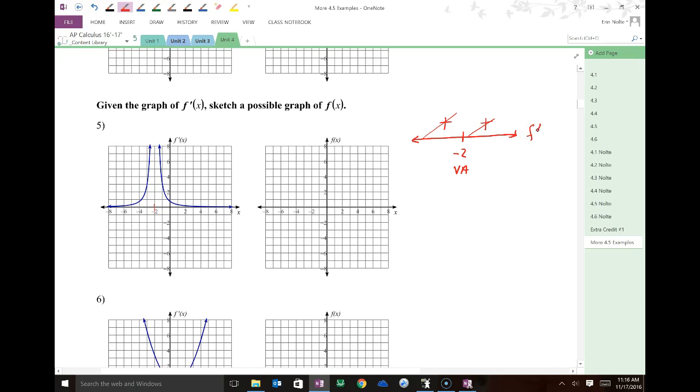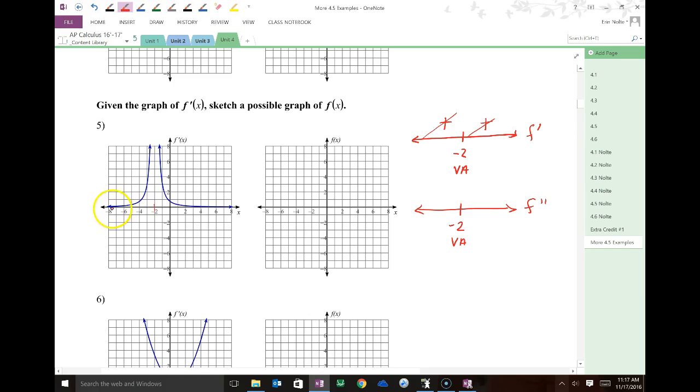I'm also going to do the same thing I did previously, and think about the second derivative to help me with the concavity, so the curvature of the way this graph would look. For this, I'm analyzing the slope of this graph. Do I have a max or a min anywhere? I do not have a max or a min, but I still have that critical value of the vertical asymptote. So I know something splits this function in half.